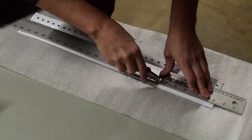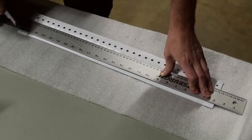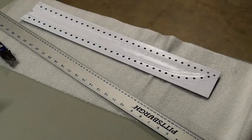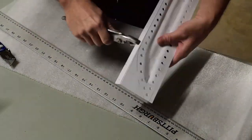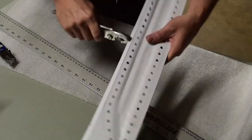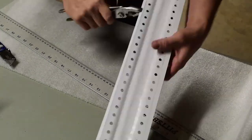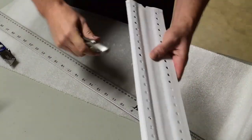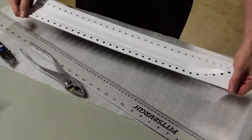Alright, so at this point I'm just scoring my edge lines. Because I basically made these parts of the sheath oversized so that I could straight edge them down to the final size. And just a score, and it breaks right off.